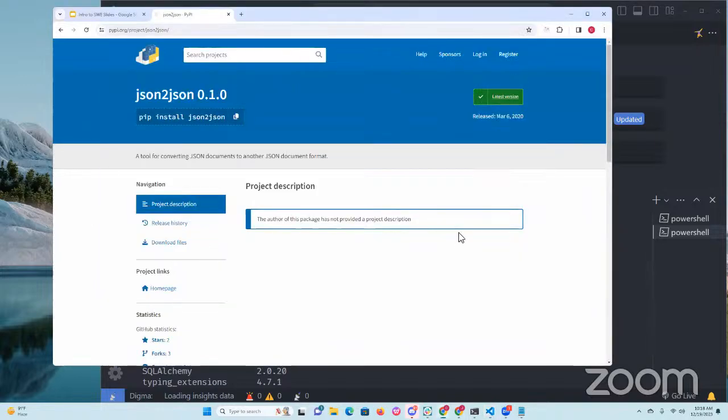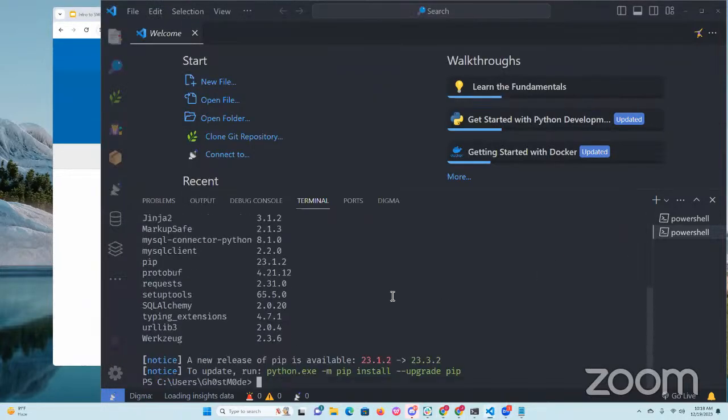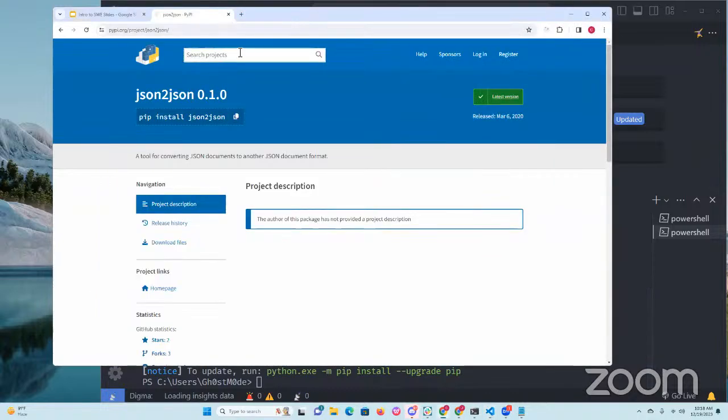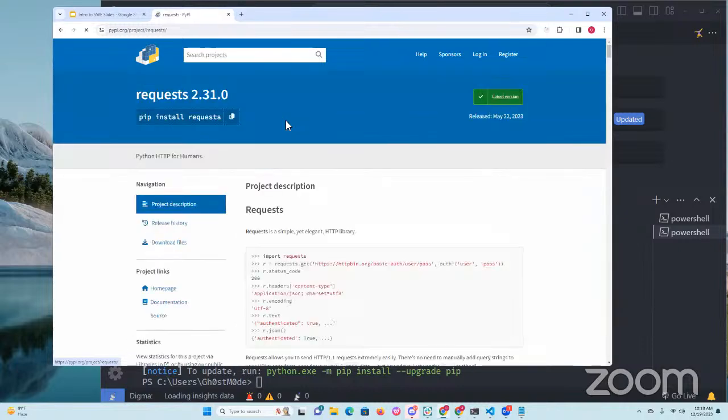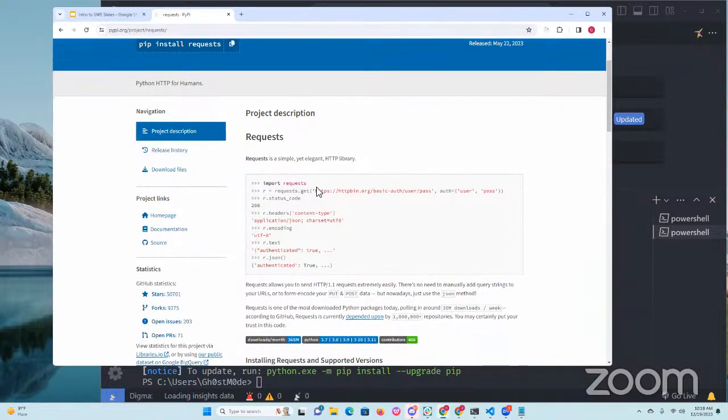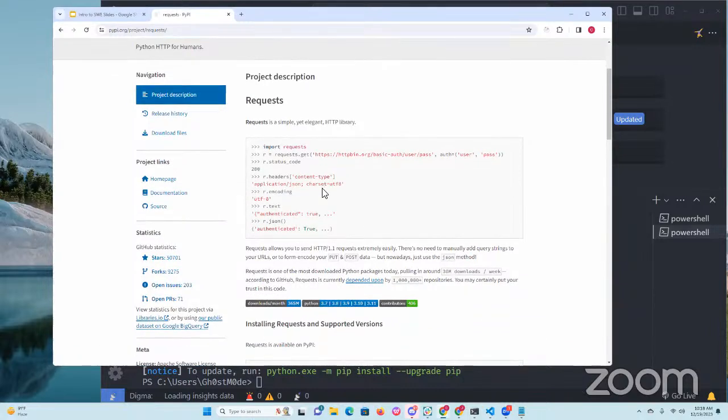Yeah. So how do I know what is in the package? So for example, we are going to see that in a second, okay? We are going to install some package and we are going to see what is in the package, okay? But ideally, if I come here, today we are going to use a package called request, okay? Request, like this. If you search for request, you will see this particular package here. Now, based on your question, how do I know what is in the package? And how do I know how to use it? Ideally, a good package that has been written by a good Python developer would have a documentation. So in the documentation, you actually would know how to use that particular package.